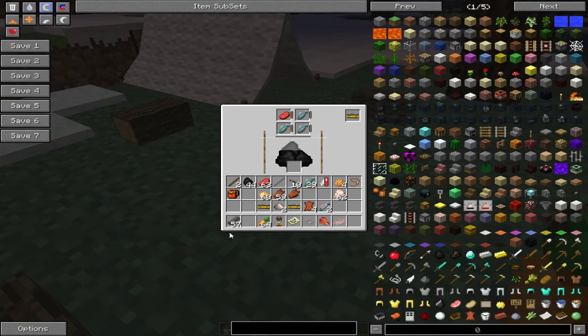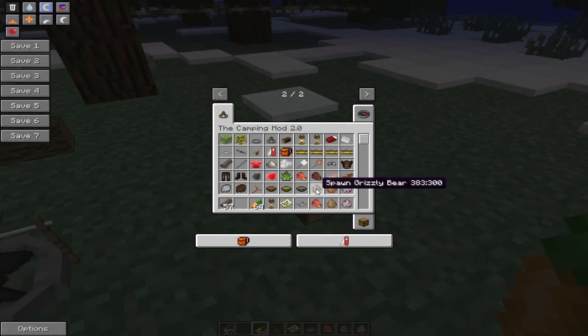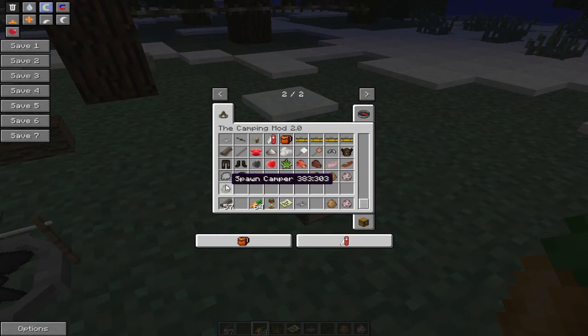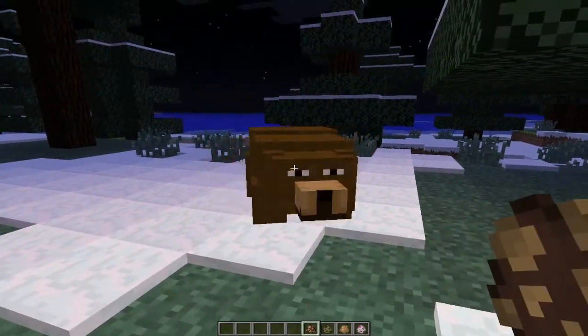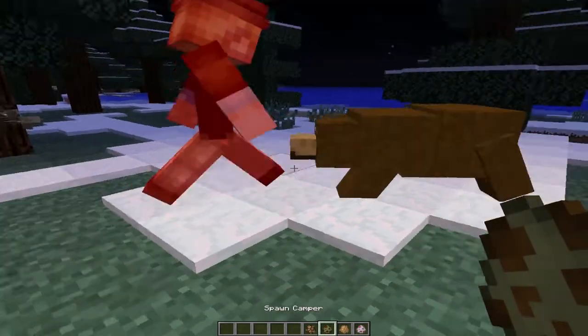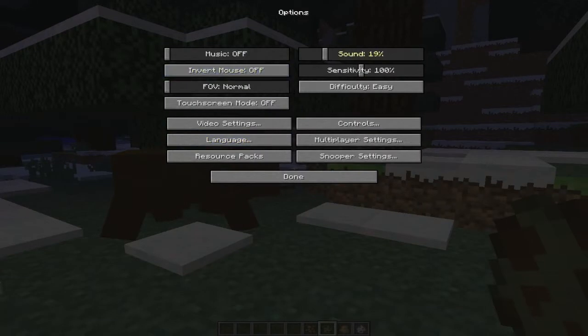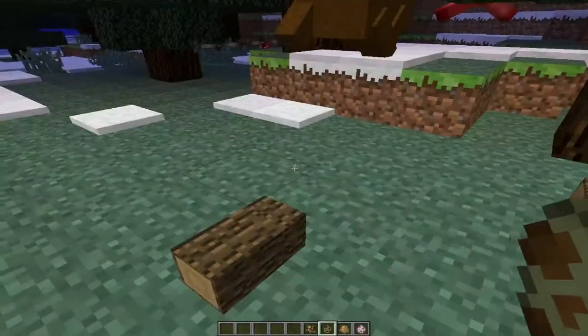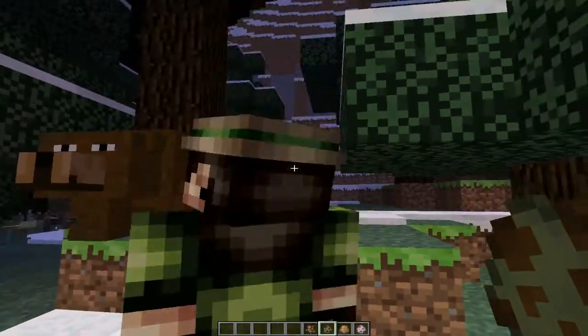I want to show you guys the different mobs, and then I think that's about it. So there are hares, there are deer, there are grizzly bears, and there are campers. Throughout the world, different camps can actually randomly generate, and there you will find campers. Oh, that's a grizzly bear. Whoops. Campers. And they're going to fight here. Let me turn down my sound a little bit. But campers are almost exactly like villagers, and you can actually trade with them and everything.